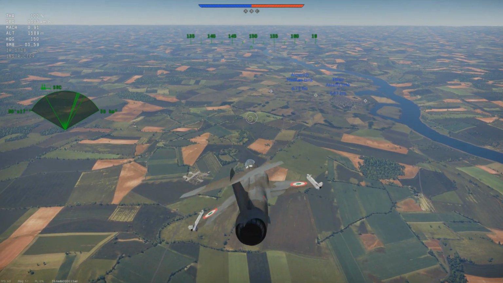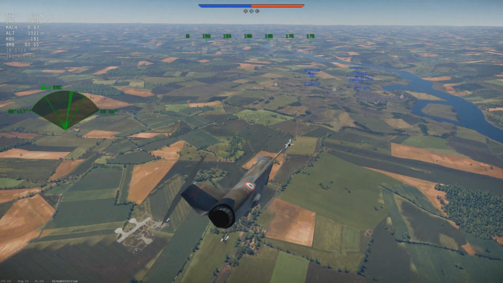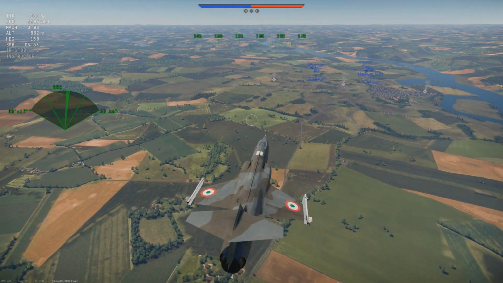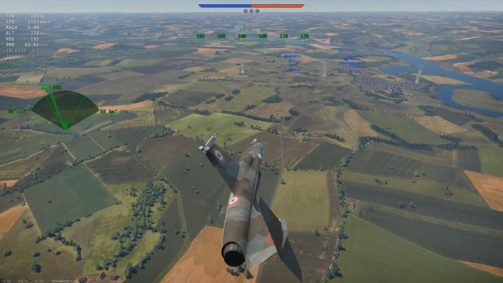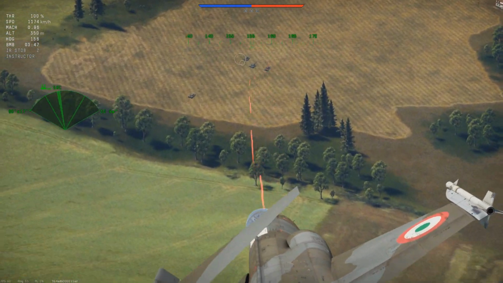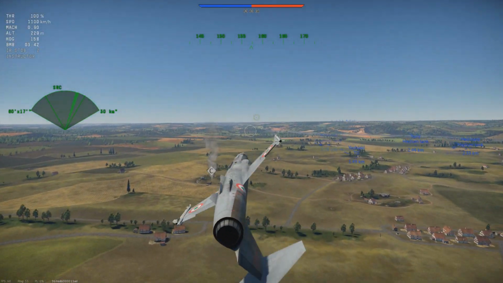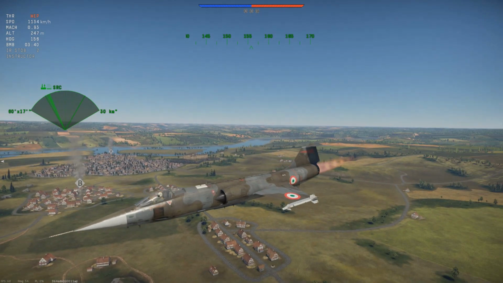Kind of just reminds me of a hot dog with 2 little wings put on it. Got absolutely no negative G whatsoever. Elevator authority, it's alright at its lowest. It's not awful, but you're not going to be able to pull out of dives that well. Just bear that in mind.